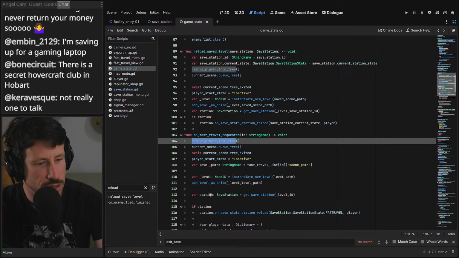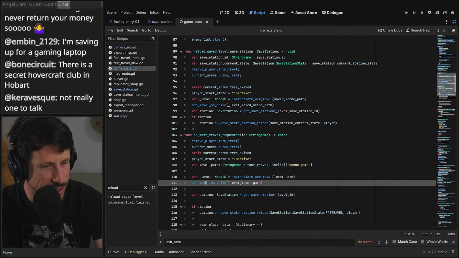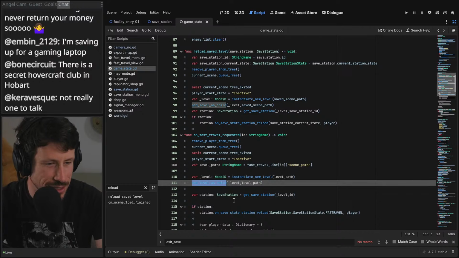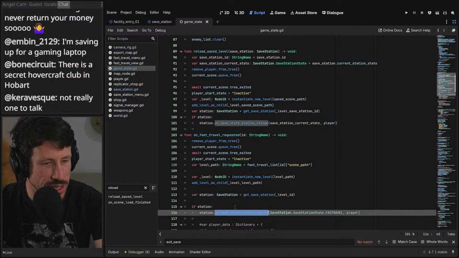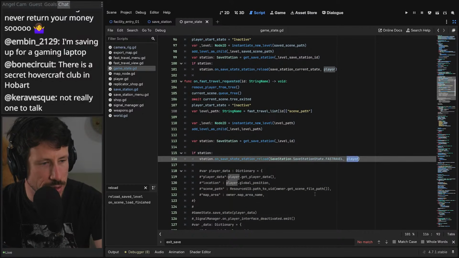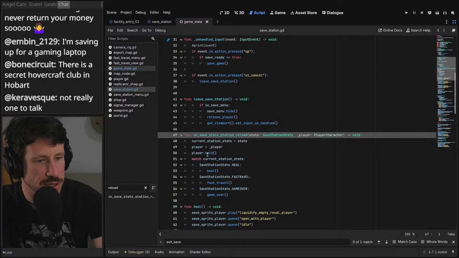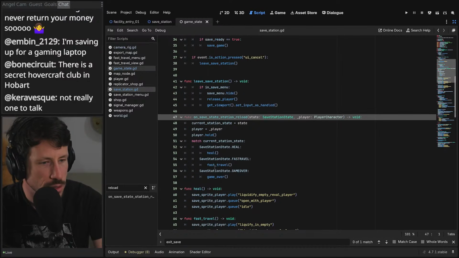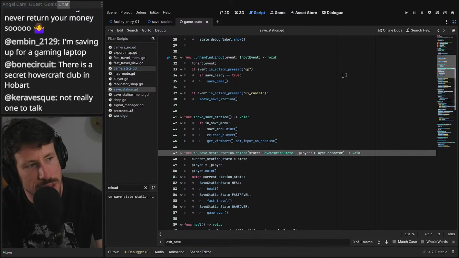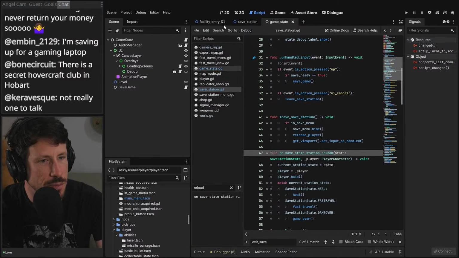We get the level, add it as a child, then get the save station ID, and then we set the player location on save station reload. Here's the player. What do we do here? And then we say the player equals the player.hold. And then that's it. But I don't know about this. This doesn't make any sense to me.